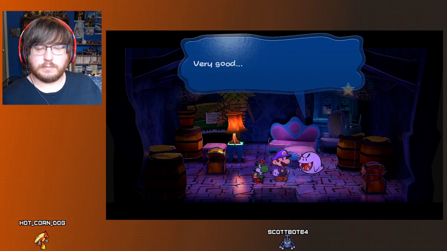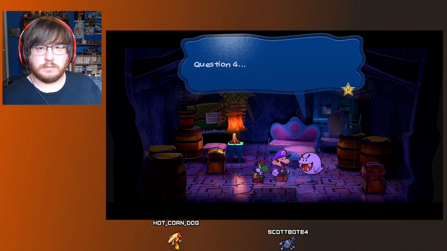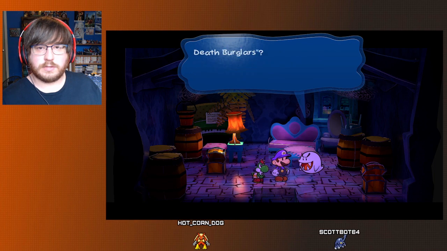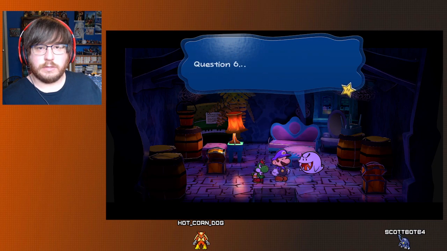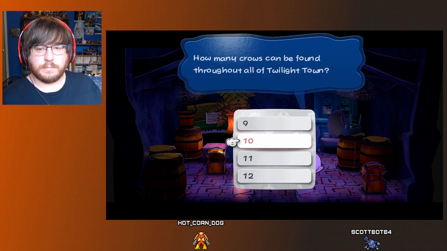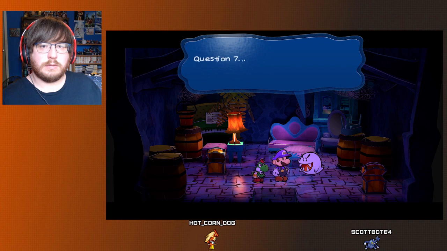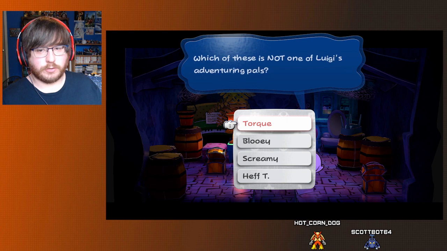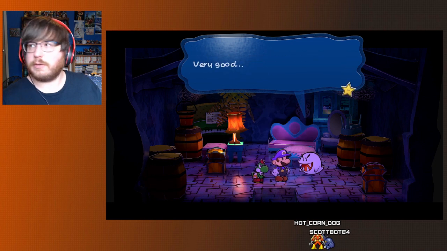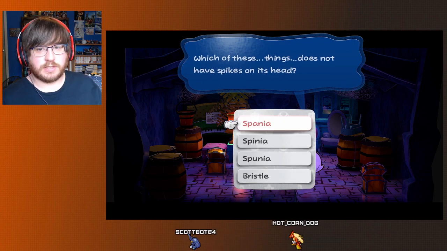Again. Poplar. Hand it overs. 2005. Okay. 10? Okay, it was 10 crows. Which of these is not one of Luigi's adventuring pals? Louis Screamy, Hefty. There's no toad here. Which one of these things does not have spikes on its head?